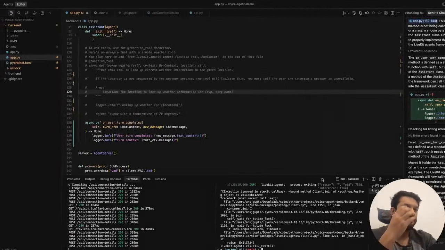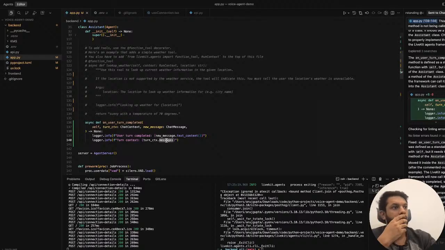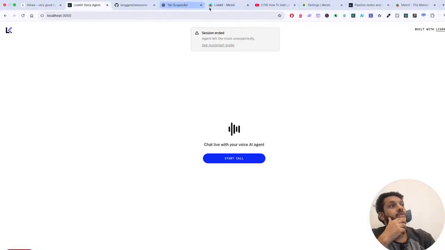I think we were trying to open this, which is not a string, and that's why it broke down. But the method is being called. That's a good thing, and that's what we needed for mem0.